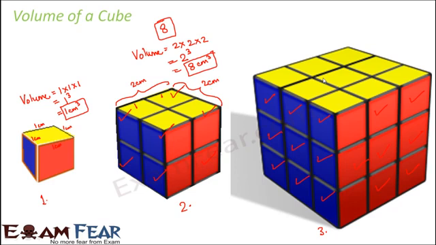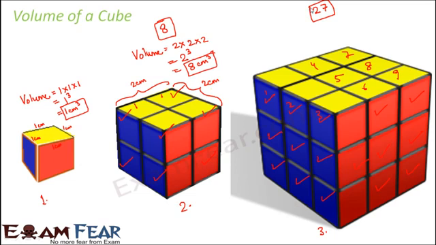So another easier way of counting the number of cubes is you count layer by layer. So here you have 3 layers. So the first layer you have 1, 2, 3. Let's number 1, 2, 3, 4, 5, 6, 7, 8, 9. So you have 9 small cubes in one layer. So in 3 layers, how many total cubes you have? 9 into 3, that is 27.